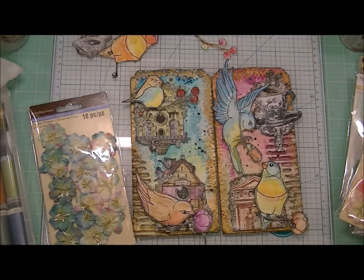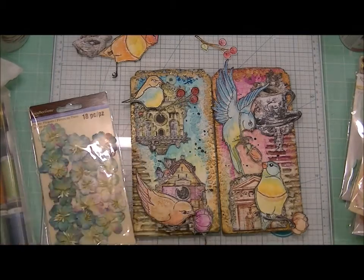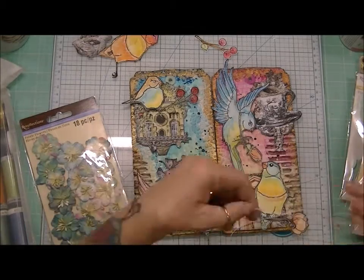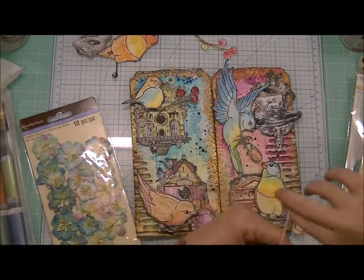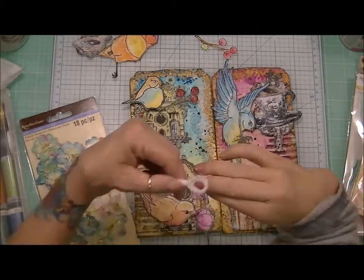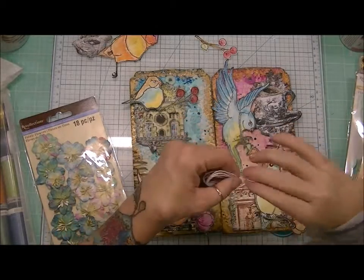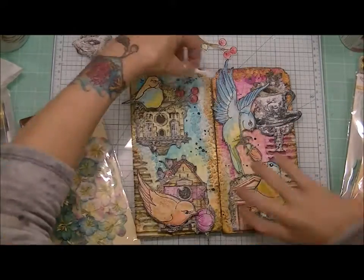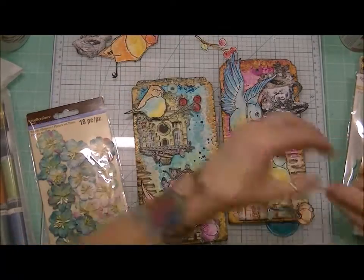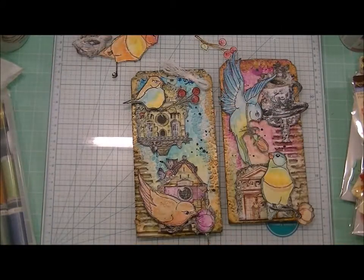Now I'm choosing from my flowers. These are the new flowers from Recollections, and they're beautiful, and I'm going to add some of these flowers onto my tags along with some of this string to add a little shabby light touch. And it's not really a bow, but once I put a flower there, it kind of looks like there's a flower on the bow.